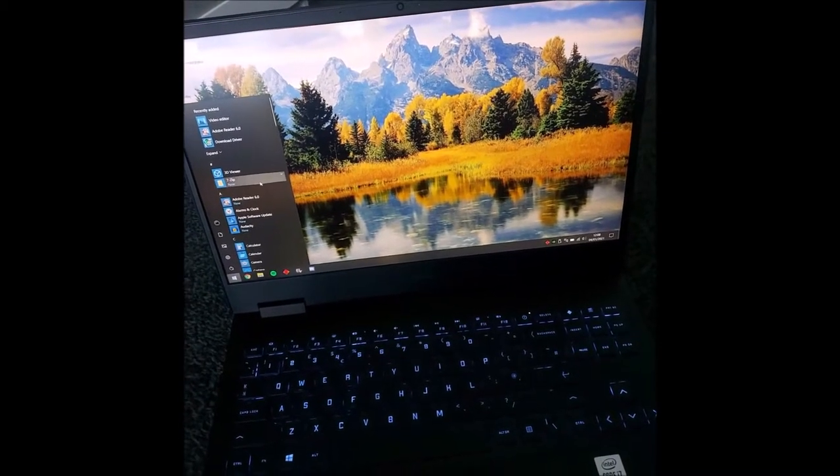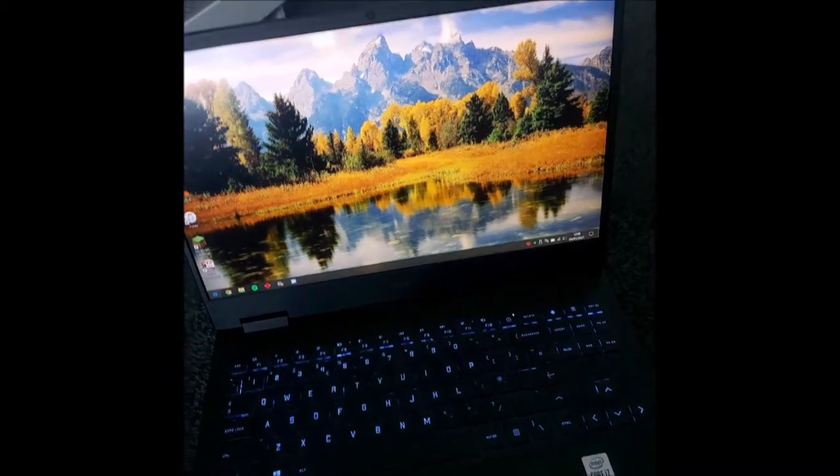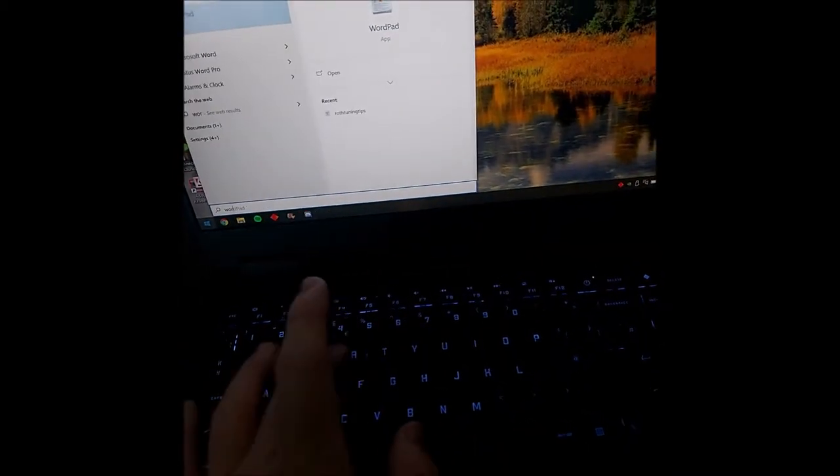Obviously it comes with software that I've removed because I'm not a fan of the bloatware. Oh, what have I done? Anyway, yeah, so I like the keyboard. Don't know if you can hear this. It feels really nice to work with.